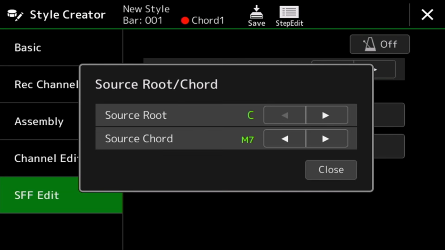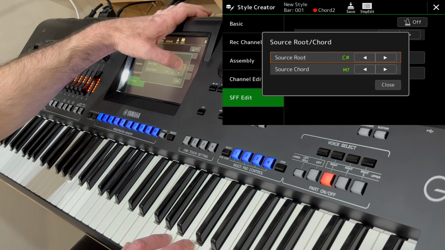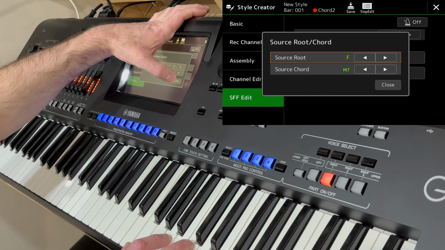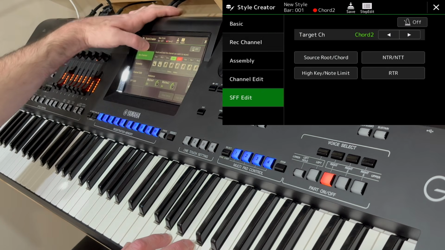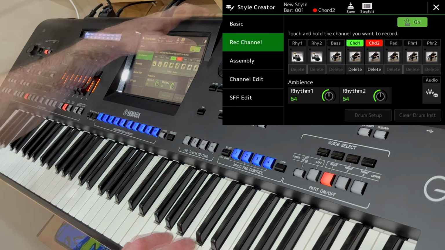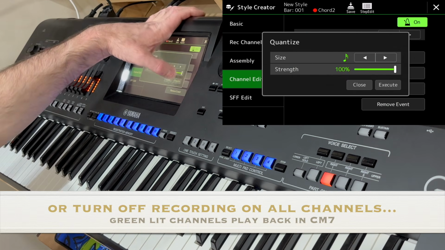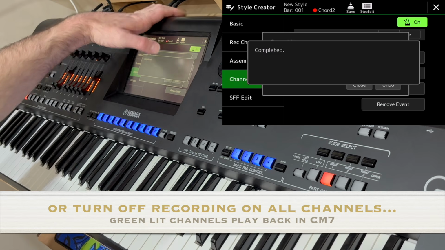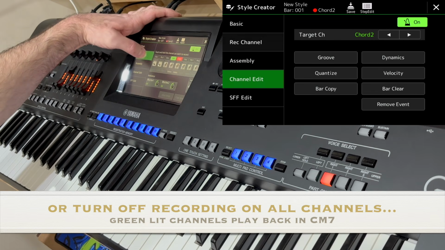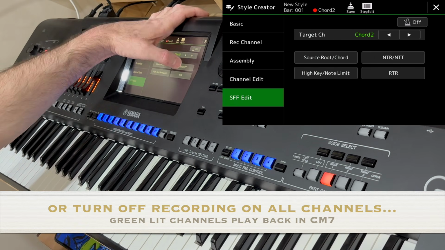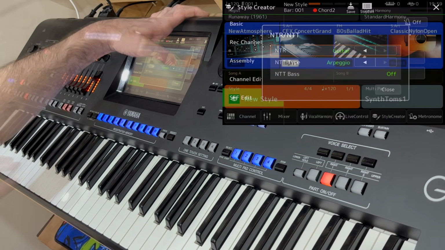The thing to be aware of is just making sure that you not only select the correct root, but also the correct chord too, because choosing incorrectly may mean that your riff won't play as expected during chord changes. And also note that if you record things in a different key within Style Creator, and press play to listen back to what you've recorded as a whole source pattern, it will likely sound a bit odd if it's playing alongside other channels if they've been recorded in a different key. But this will all correct itself once you come out of Style Creator and Genos works its magic in style control.